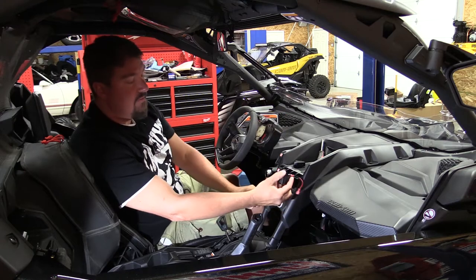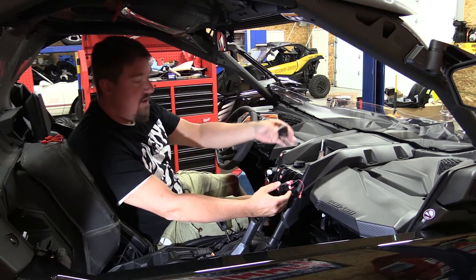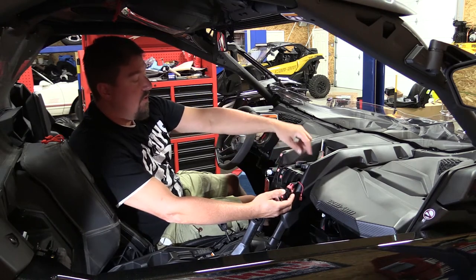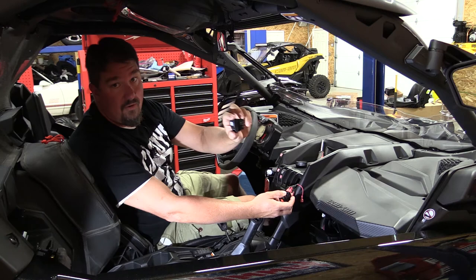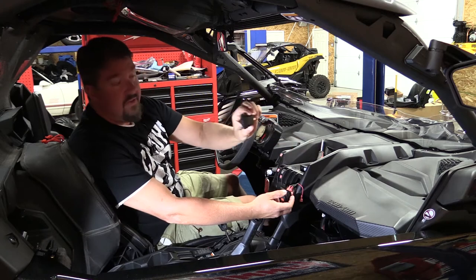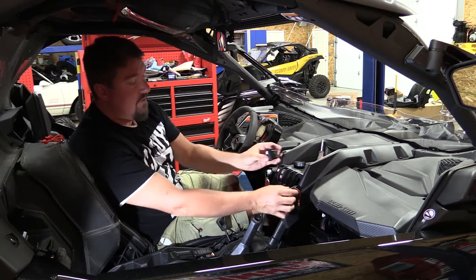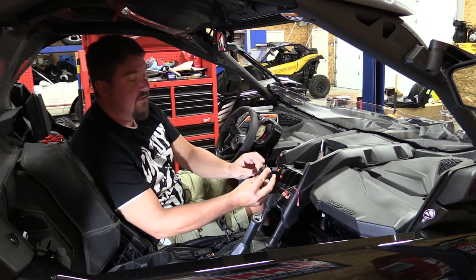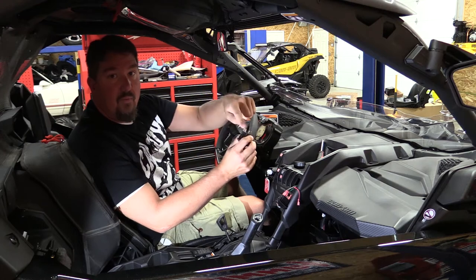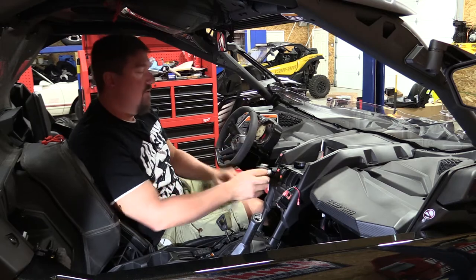When this auxiliary switch is off, the switch will be dead just like it is now. So we're going to do a lot of this wiring on the bench and come back and show you. We're going to take this gray wire, piggyback it — because it is a ground — over to the auxiliary switch. The only reason we need a ground on the auxiliary switch is because it's lighted. We'll then piggyback it over to the USB switch as well, and then we'll have a second power that's going to run from this switch over to the middle of the winch switch, so when this is powered on we have power to the winch. It's going to be simple — might look complicated, but this is going to take minutes. Let's go to the bench and wire it up.